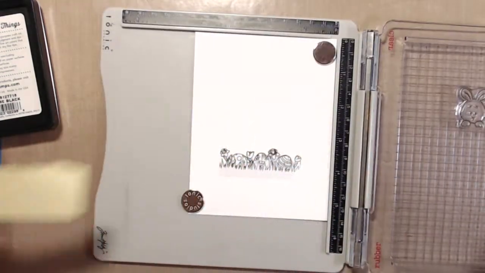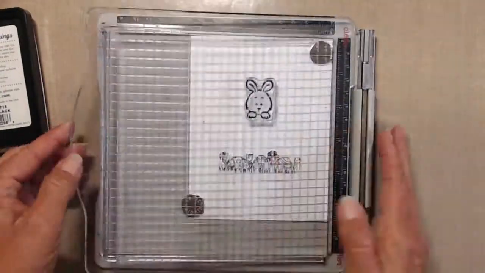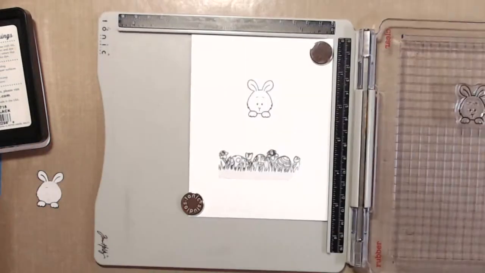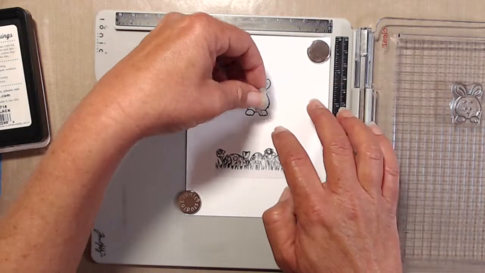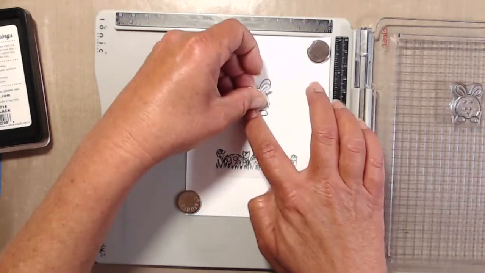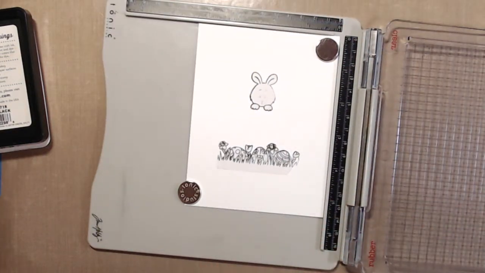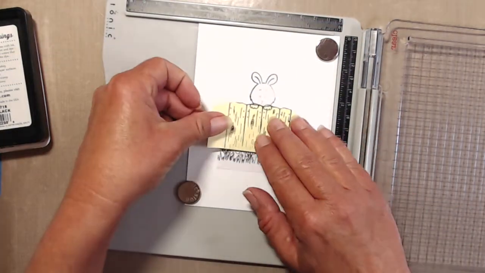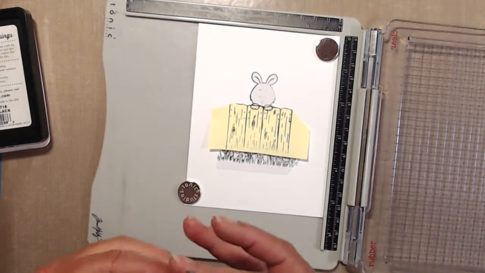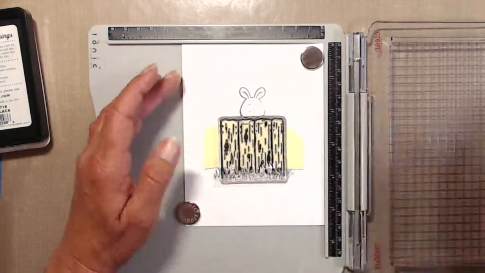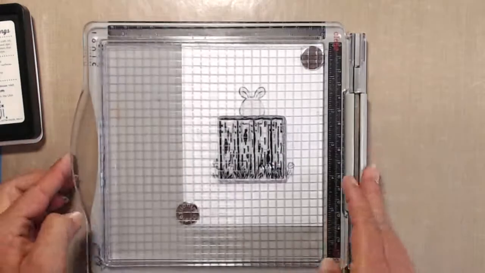The next thing I had to do was mask off the bunny so that his paws would appear to be in front of the fence. I cut out a mask using Eclipse masking tape, which is the same thing that I used for the row of Easter eggs. I had him masked up, then put the mask for the fence back down just to use as a placement holder. Once I had the stamp in place and lifted up with my platform door, I removed the fence mask and then stamped it.